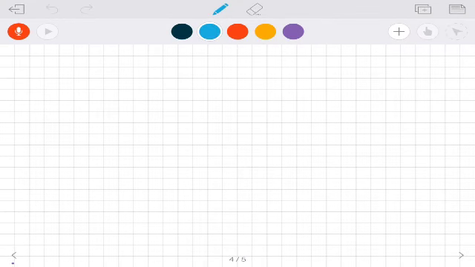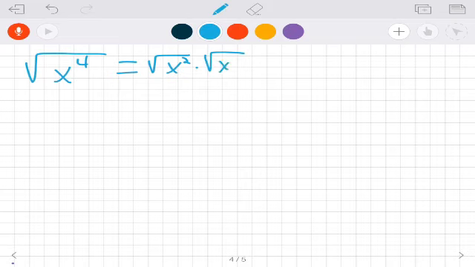What we're going to do is look at what happens when we have the square root of x to the fourth. Well, we can break this up pretty easily into the square root of x squared times the square root of x squared, right? We multiply those together, we get x to the fourth. Square root of x squared would be the absolute value of x each. However, because we still have an x squared in there, it can be negative, it can be positive. We haven't actually changed it yet. This just comes out to x squared.